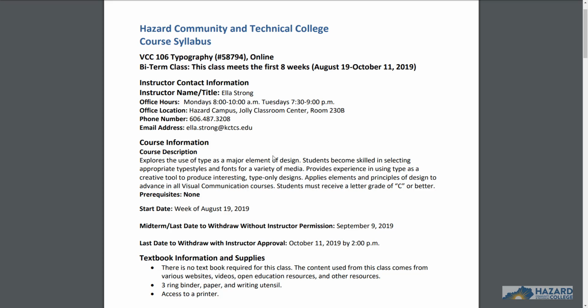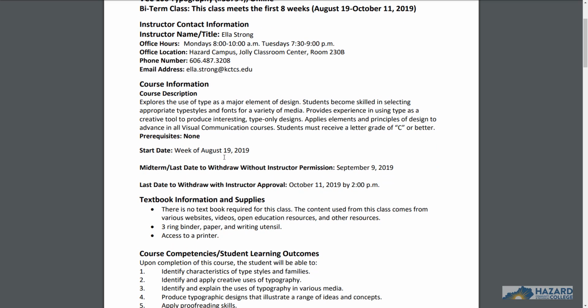My office hours are Mondays 8 to 10 a.m. and Tuesday nights from 7:30 to 9 p.m. I'm located on the Hazard campus, the Jolly Classroom Center, room 230B, and I can be reached at 487-3208, or you can email me at ella.strong@kctcs.edu, or you can use the messages feature within Blackboard, which also sends me an email through my regular KCTCS email account.